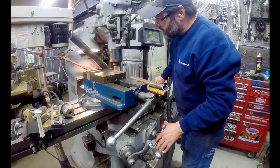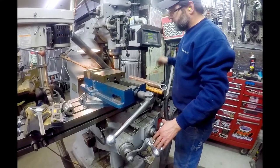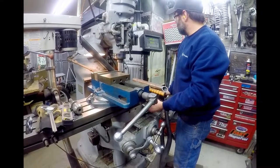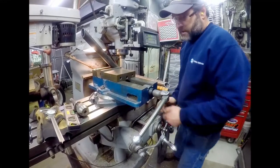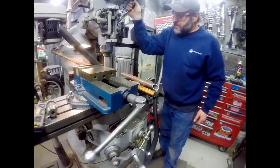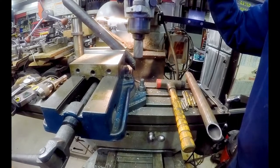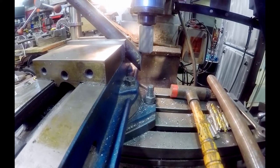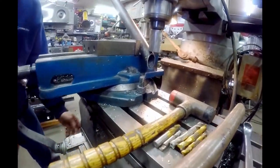So now we're just going to come in until this touches again. Right there, we're touching. We're going to zero this. And then we're going to go in .375, which should work out as a good cope for this. It's 3/8 of an inch. Make sure the table is locked in both directions hard. I'll come over here maybe. He's gonna start coming down real slow. Feed this up with a table feed here instead.